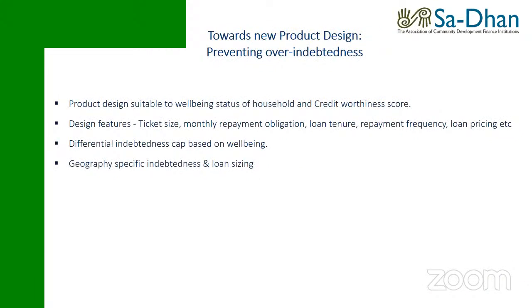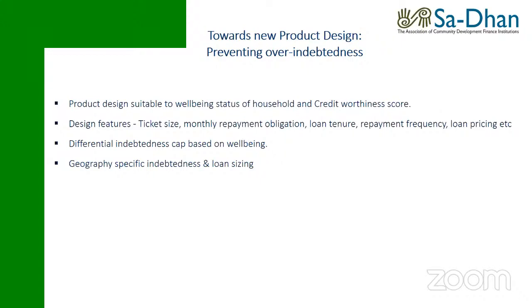So we feel this would also help in the product design of MFIs, especially how to design products that are suitable for a particular well-being status of a household and its creditworthiness score, with respect to ticket size: how do we size the loans in different geographies for different households? I've spoken to many MFIs, and they say that especially after COVID, the rudimentary ticket size of first cycle 30,000, second cycle 40,000, third cycle 50,000 cannot continue, especially now as the risk levels have gone up. In that case, there is a need for better risk profiling of clients and geographies, and determining ticket sizes on that.